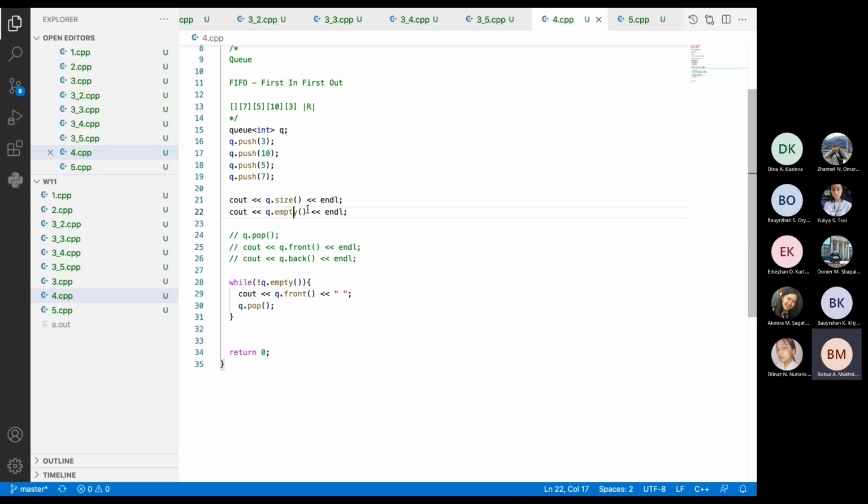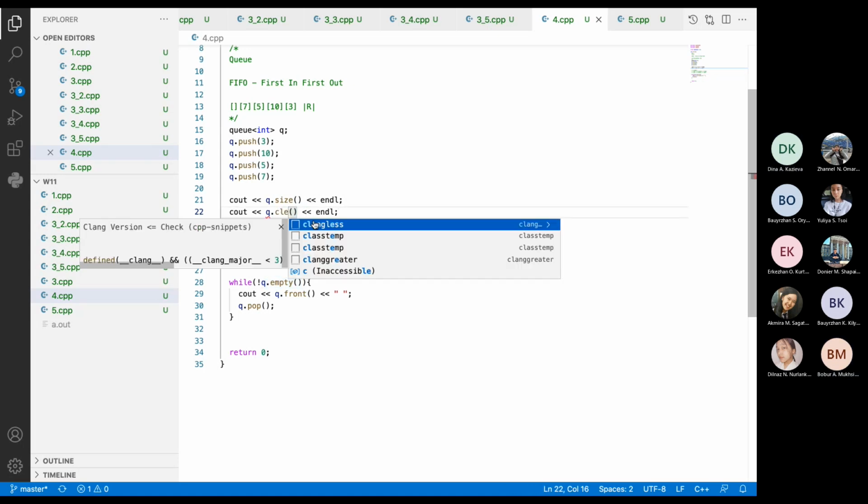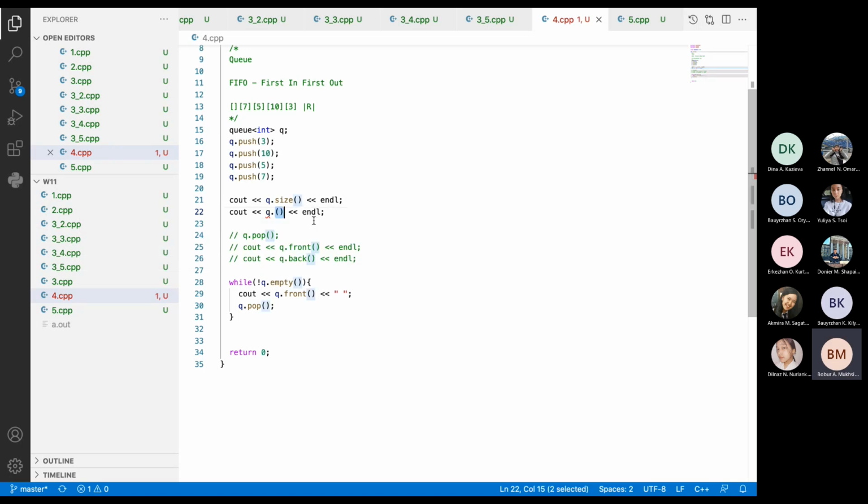Okay, 22. So this empty is not a clear. You are thinking about a function which is not available for the queue. You cannot clear it. So empty will not change the content of your queue. It's just a Boolean function which identifies whether your queue is empty or not.